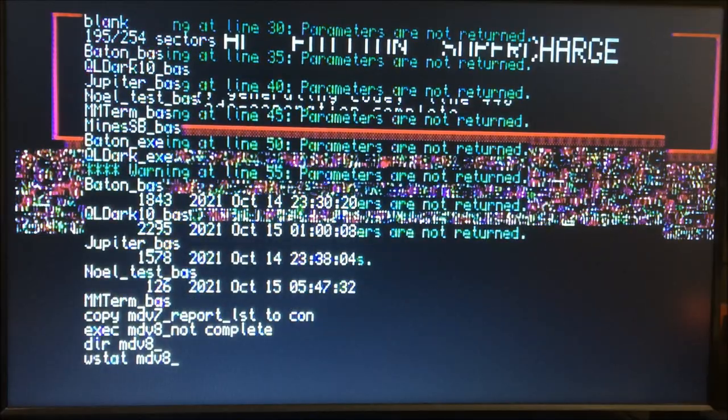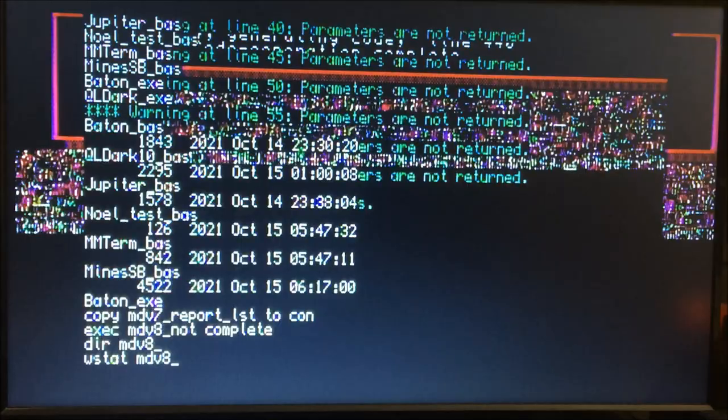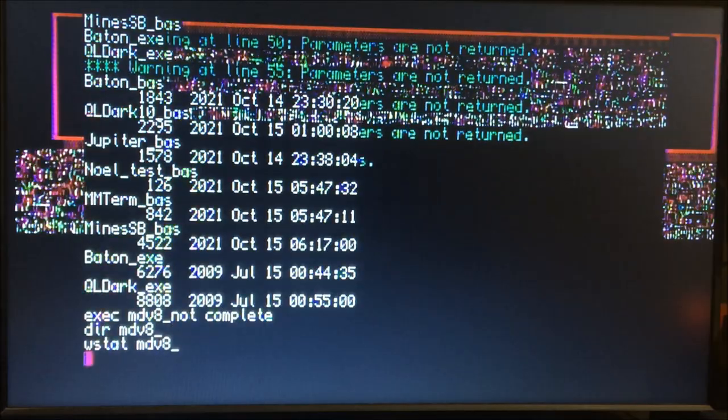So Noel from Noel's Retro Lab did a video on the speed of various computers running his little loop. And so I will show you his compile just to see how fast it ends up running. And then you can see the executable. So QL Dark ends up being 8,800 bytes compiled, so it grows almost a factor of four. I think there's just something about 5K of added stuff it adds before it actually does the coding. And certainly some of these, if you did them in machine code directly, would be smaller and perhaps faster. But there is a convenience here, a very small 8K program.